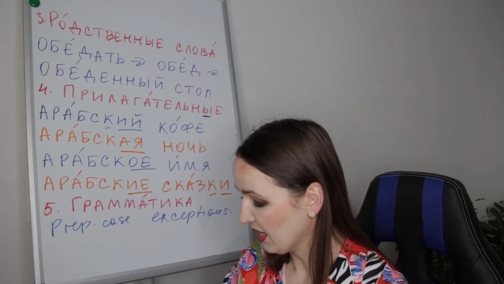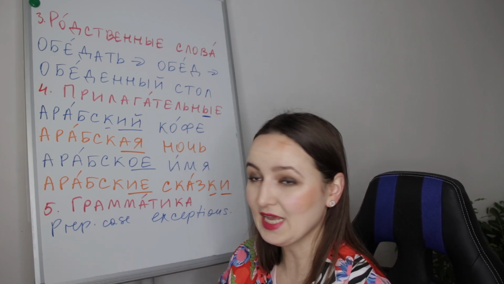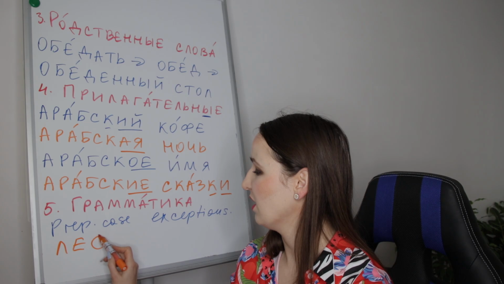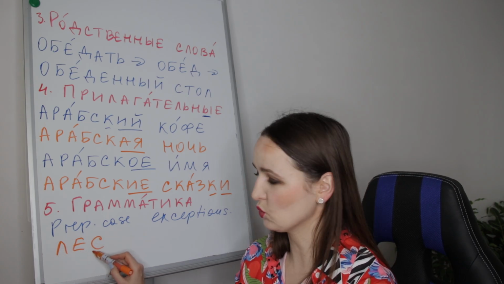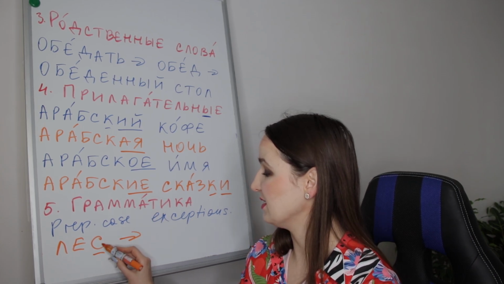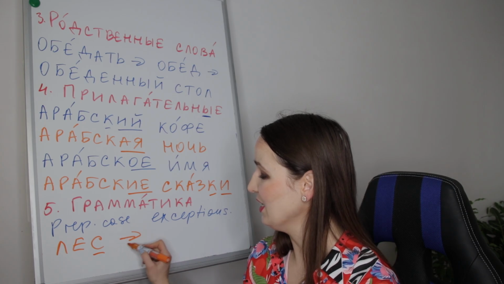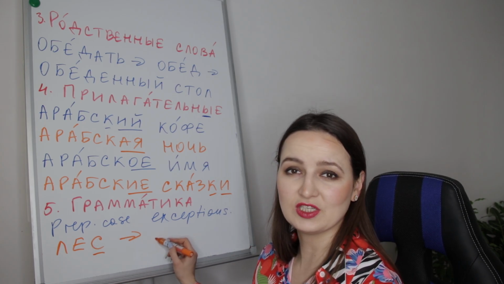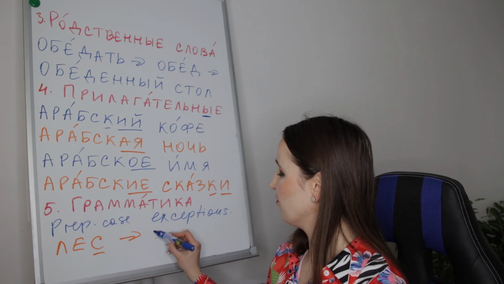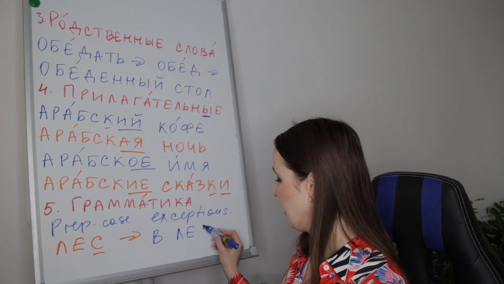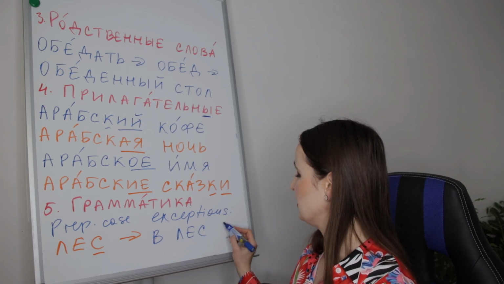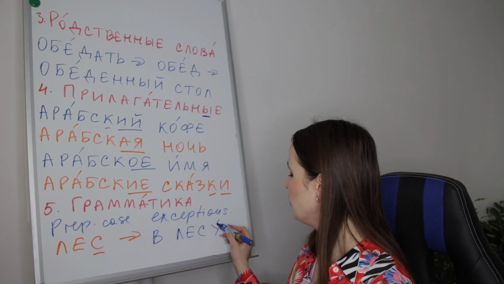Like, for example, лес, forest. Usually these are words that have only one syllable, short words. Лес. According to the rule, this noun is masculine. We have to add "ye" to change its case to prepositional. Where in the forest? В лес. And according to the rule, we have to add the "ye" here. But it's not gonna happen because this is an exception, and I will add "у". В лесу.